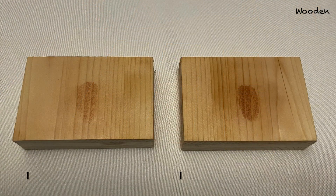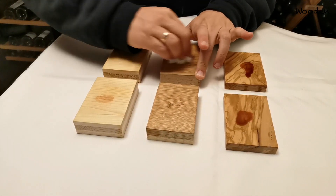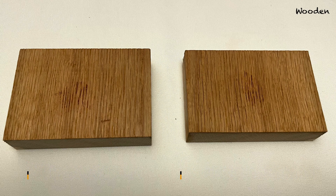All right, what do we have here? Clearly both softwood pieces have stains. The one treated with Rubio Monocoat without the accelerator has much more stain than the other one, but both have marks. It's very apparent that there is some effect of the hardener because there's just less of a stain. Now looking at the oak: both pieces of oak have a wine stain, and I do not see a big difference. It seems like the accelerator had little effect on this harder wood, which has a lot of grain that can soak in the wine — so there is no difference, no advantage on this piece.